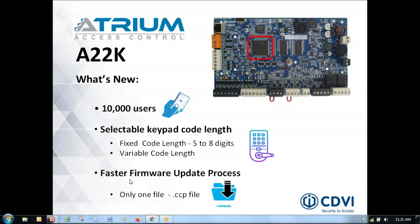In previous editions of the Atrium product, whether it was the A22 or even the legacy AC22s or AX22s, when you wanted to update the firmware on the system to adhere to a new feature that we've brought forward and/or to fix an issue that you're experiencing with the system, you had two files to upload for each control panel. You had a CUF firmware file, and then you had to upload a PCK firmware file. They work together. Many people would not know this, and it's not common to have two firmware files. So we put our masters and geniuses together back at the office and said, let's put these two firmware files into one single file.